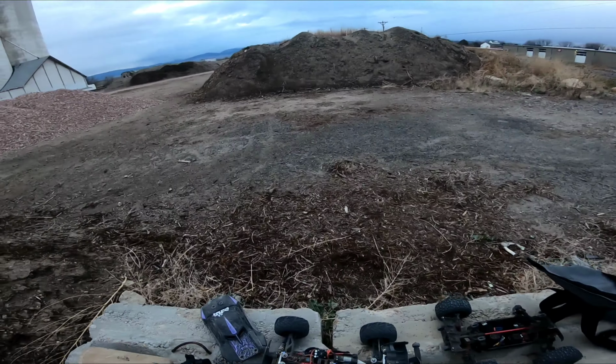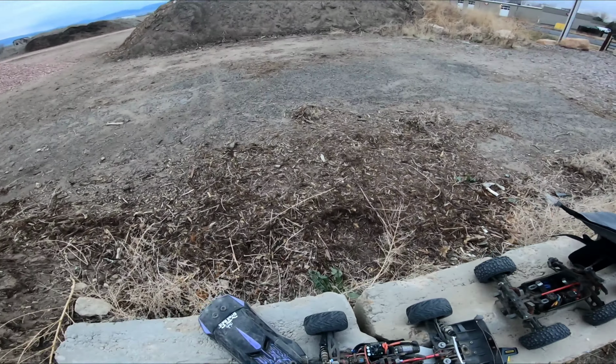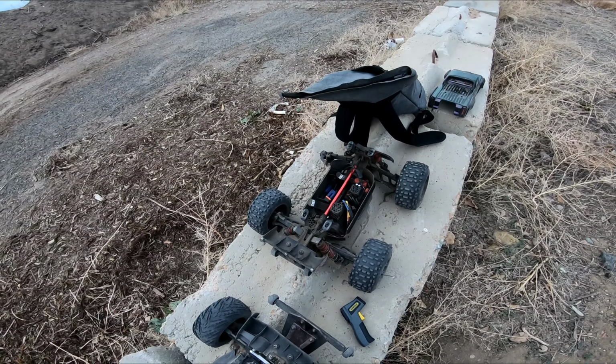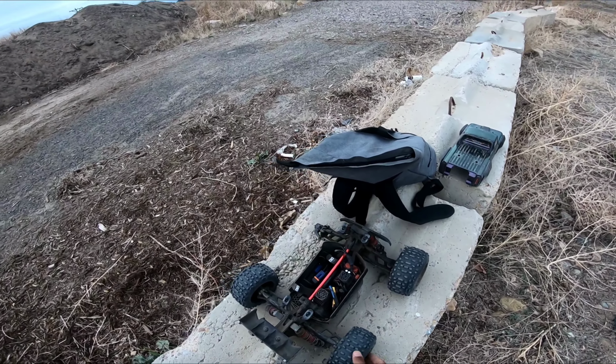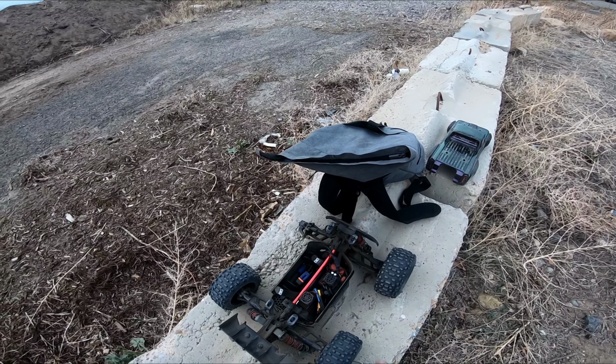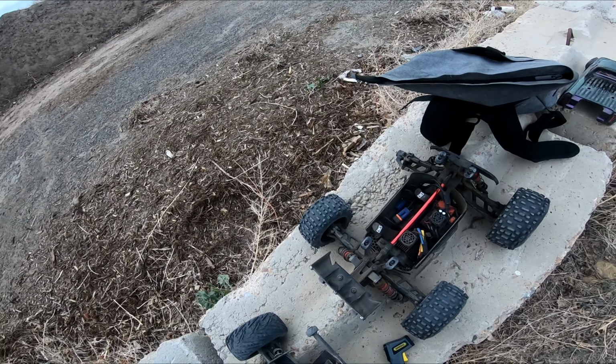ESC still secured, cool. So basically, what it's at now is T'Challa is gonna get another 1650 kV, get that replaced. Considering the 1100, but nah, I think we're gonna stick with the 1650. I want speed for this, a balance of speed and power. This is gonna get new CV axles with proper hexes on it, and I might not do much else to it. I'm gonna leave the electronics stock for now. It will get another servo. And I'll probably put a Max8 combo in here. But that's gonna wait.